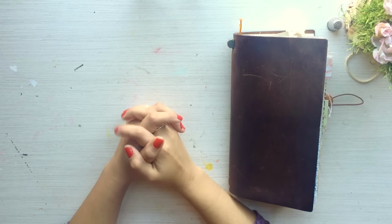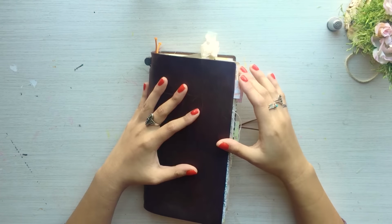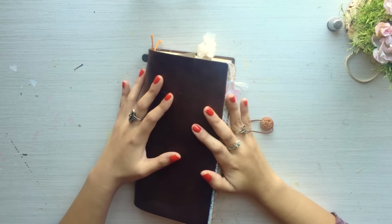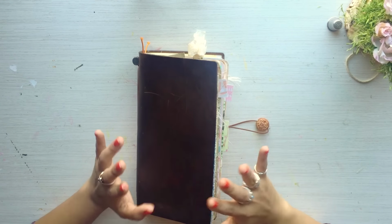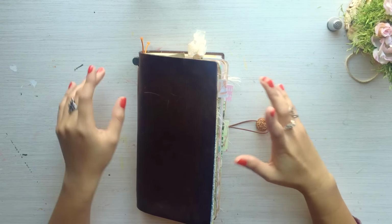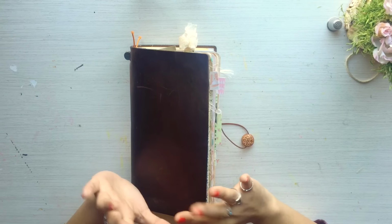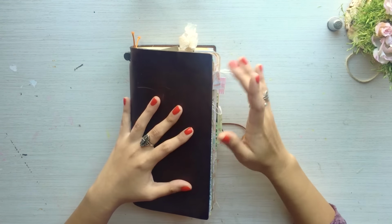I've actually been in a little bit of a journaling funk. I haven't really been journaling for the past couple weeks. Just recently, a couple days ago, I got into the groove again. This happens to me about every couple of months or so. If I focus a lot on crafting for my Etsy shop and for YouTube videos, my own personal journaling gets left behind. But nonetheless, I finally got my groove again, and I started journaling again.